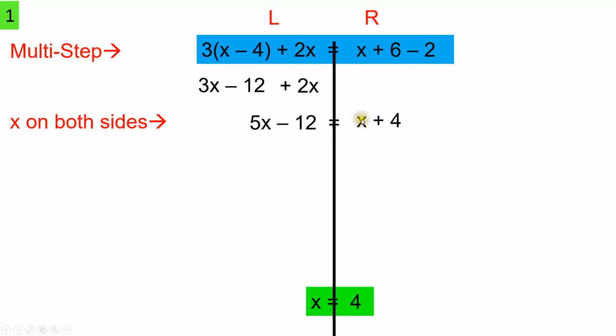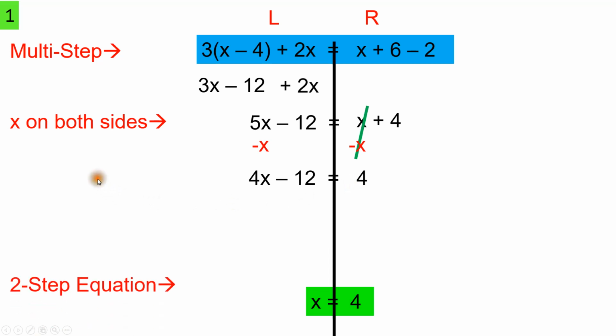So how do I get rid of a 1x? Well, you subtract 1x, right? 1x minus a negative 1x is 0x. How many x's is that? 0. 0 makes the x disappear and go poof. It's gone. Okay? So basically they say cancel, but really it's 0x and there's no more x's. So 5x minus x is 4x. And then I bring down the minus 12, right? So it's 4x minus 12, and I bring that 4 down.